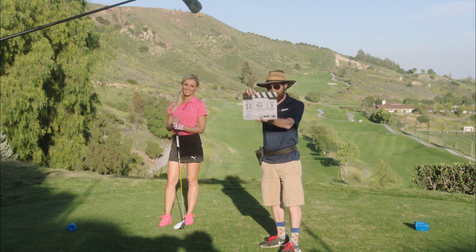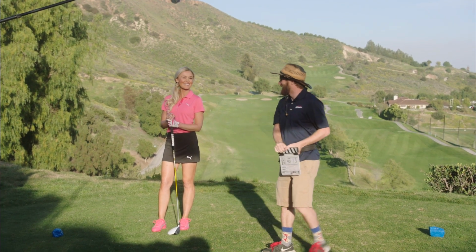Come on more. Pink is definitely your color, Blair. Aw, thanks, Logan. Let's be honest, there's absolutely nothing sexy about slicing the ball.